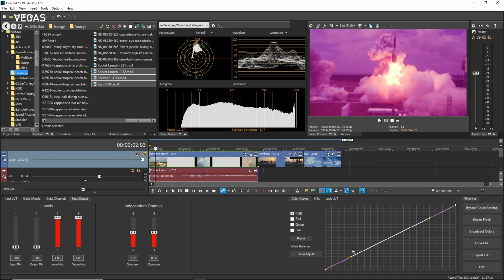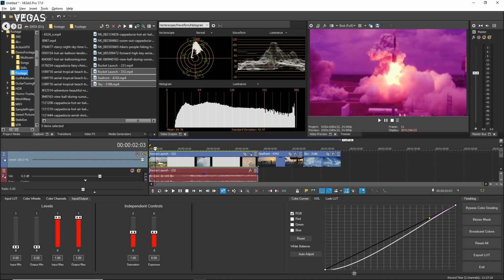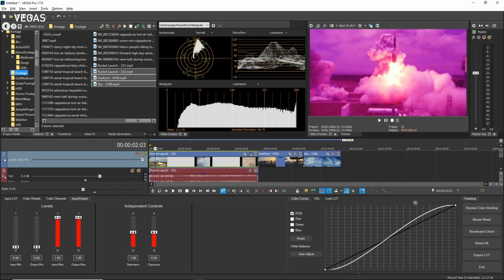Here you can control the colors with a composite curve for red, green, and blue channels. For instance, to increase the contrast of your video, drag the handle, called the tangent, for the left curve down and to the right, and the tangent for the right curve up and to the left. You can also add new points to the curve. Double-click somewhere in the curve to add a new point.